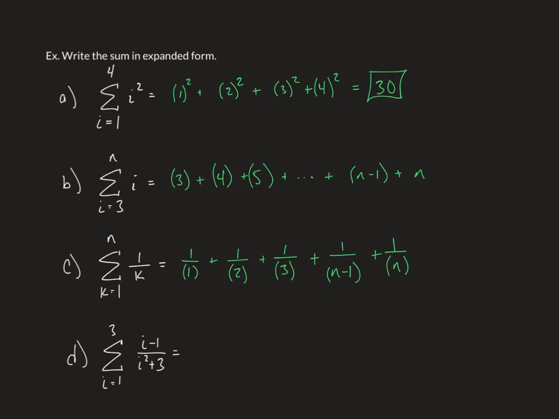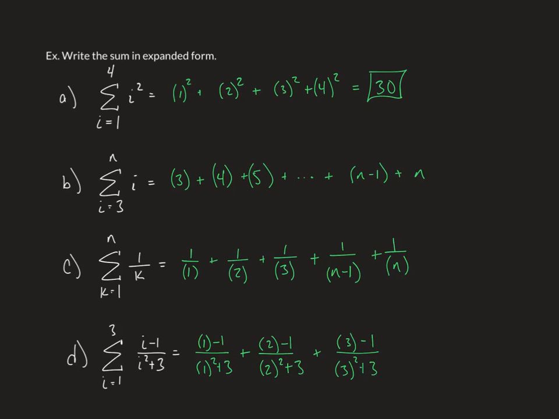Finally, we've got a function here that looks rational. We've got an I minus 1 in the numerator and an I squared plus 3 in the denominator. It's kind of a mess. And I'm asked to start by plugging in a 1. So this is going to be 1 minus 1 over 1 squared plus 3. So that's the first term, right? I've plugged in a 1 everywhere that I had an I. And then next, I'm going to plug in the integer that comes after 1. And I'd encourage you to do these on your own, right? Because these are not super challenging. You should be able to figure out the concept behind this.